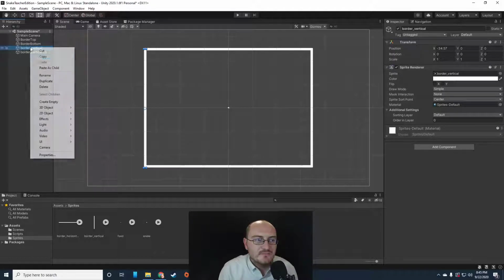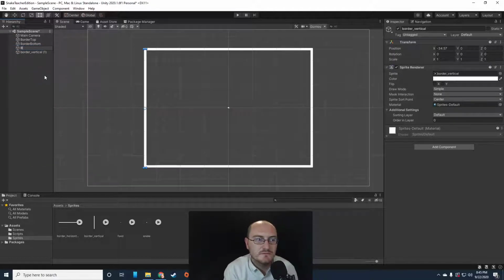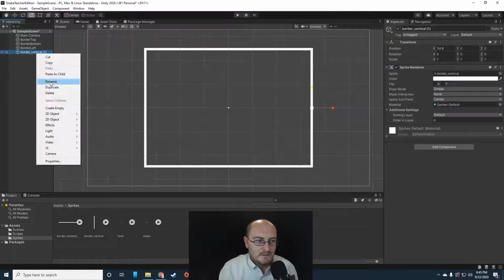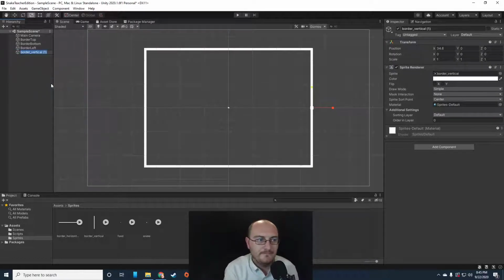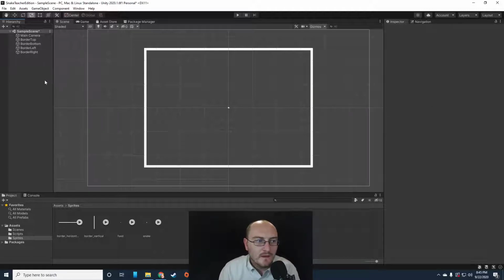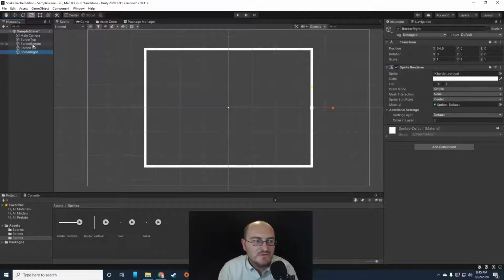I'll rename this to border left. And I will rename this border right. There we go. All right, so now my borders are all named properly. I know which one I'm going to select whenever I select them.